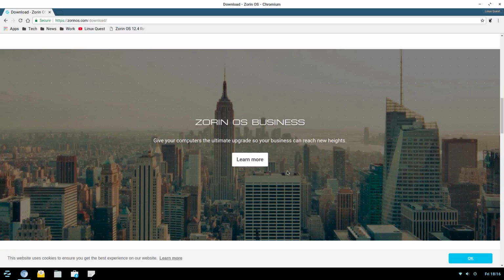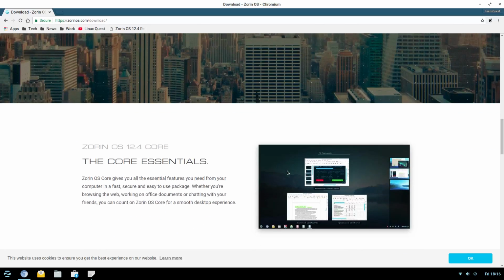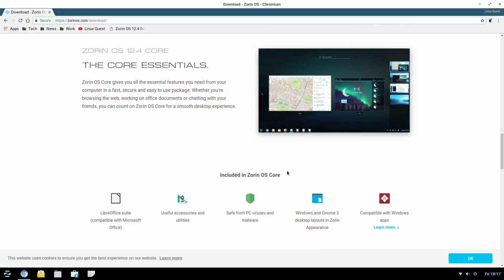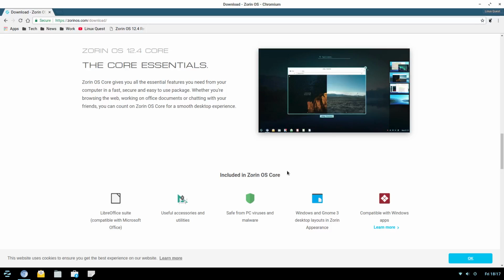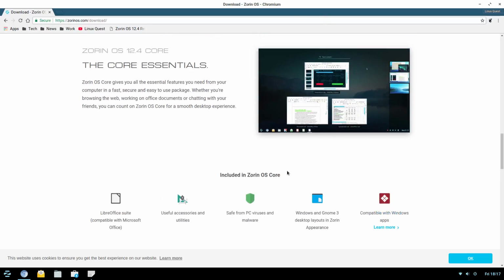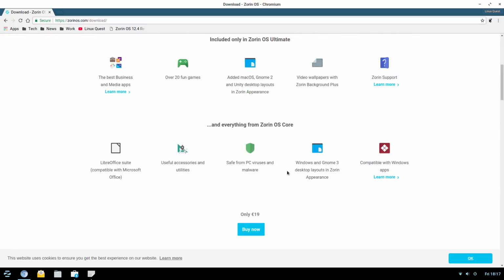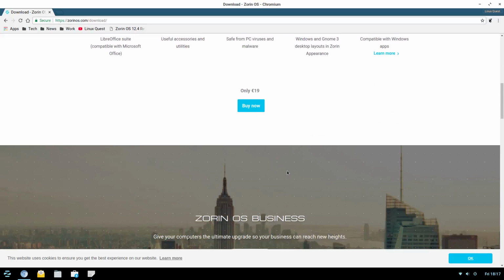However, this is Linux, so there is also a free version, or pay what you want version if you will, and that will be the Zorin OS 12.4 Core. Now, a lot of what you'll find up top here in Ultimate, you could install yourself. So, it's up to you here.